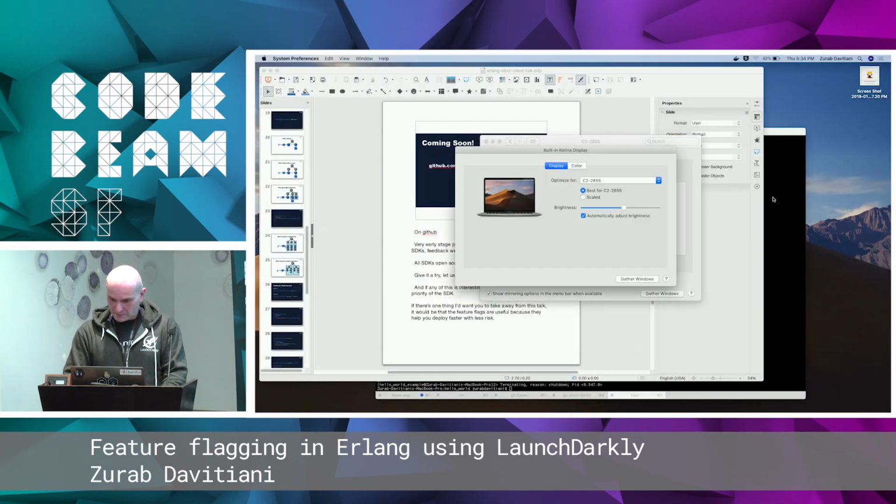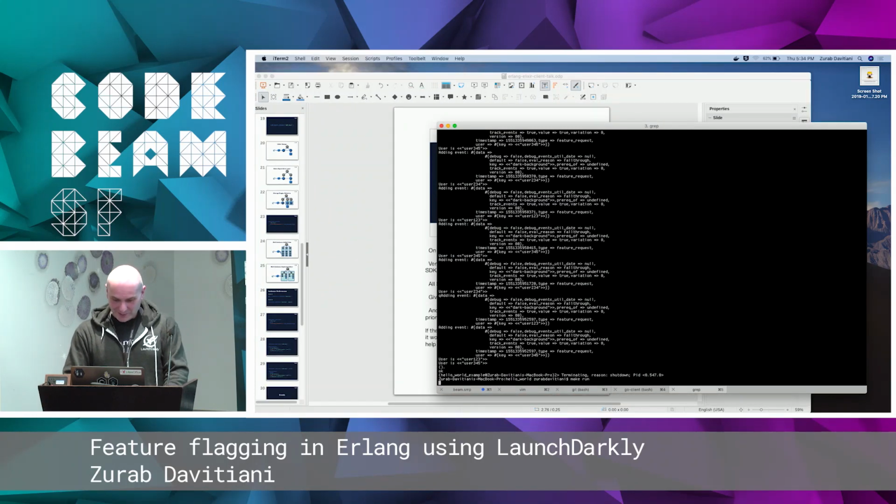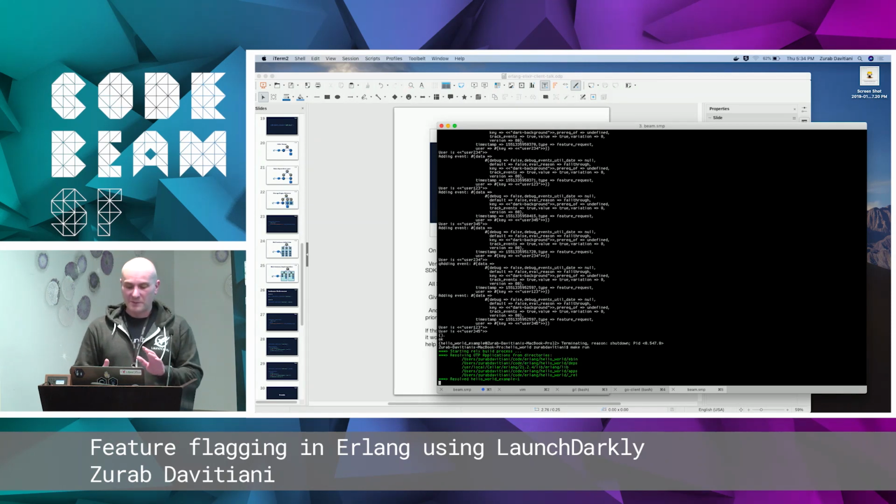Okay, so I'm going to start a simple Cowboy application, and it's just going to serve one page. I'm not good at the front end, so it's just going to say hello and the username, whatever that username is. So we'll wait for that to start.